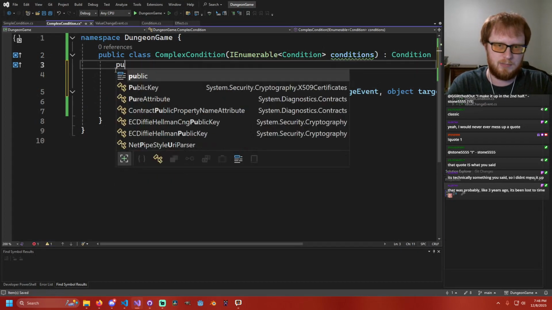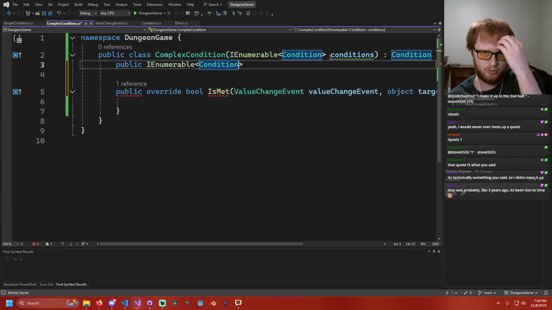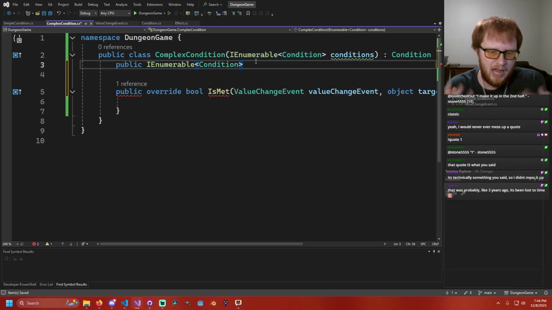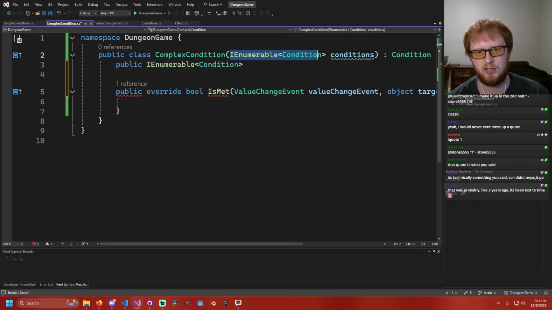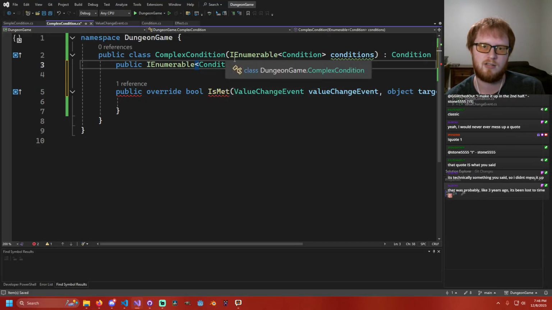Okay, and then let's make a public enumerable condition. So this IEnumerable condition basically represents any collection of things that can be enumerated over. So like it could be a list, it could be a dictionary, it could be a hash set.